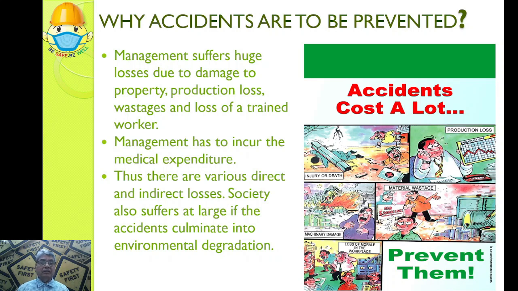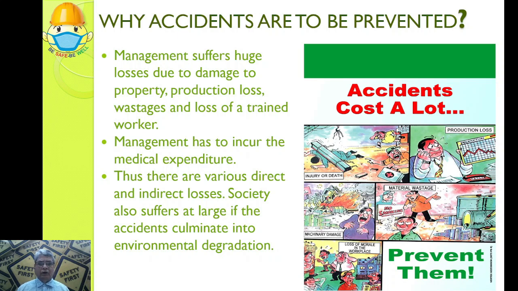See, trained workers are very precious. It's not easy to have a trained worker. You have to groom them, you have to train them. And if you lose a trained worker, the management suffers. Now management has to incur the medical expenditure because somebody is injured and admitted to the hospital. So all the medical expenditure has to be borne by the management. So there are various direct and indirect losses.